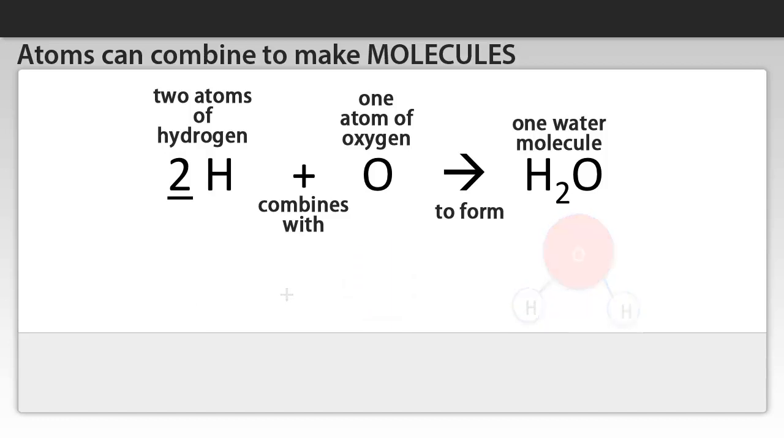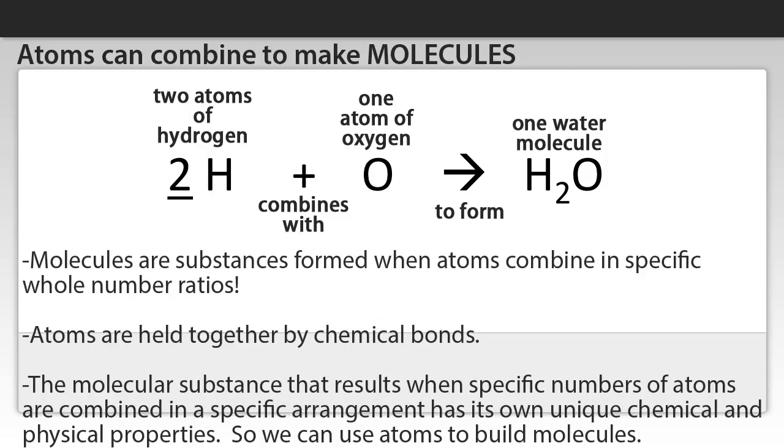The bonds that hold atoms together come in various different lengths and strengths. Some bonds are very strong, others are very, very weak. Some involve sharing of electrons, and in other bonds, the electrons can be transferred between the partner atoms. But the important thing to remember about these bonds is that they're forces that hold the atoms together to form a molecule. They're required to form our molecules, okay?